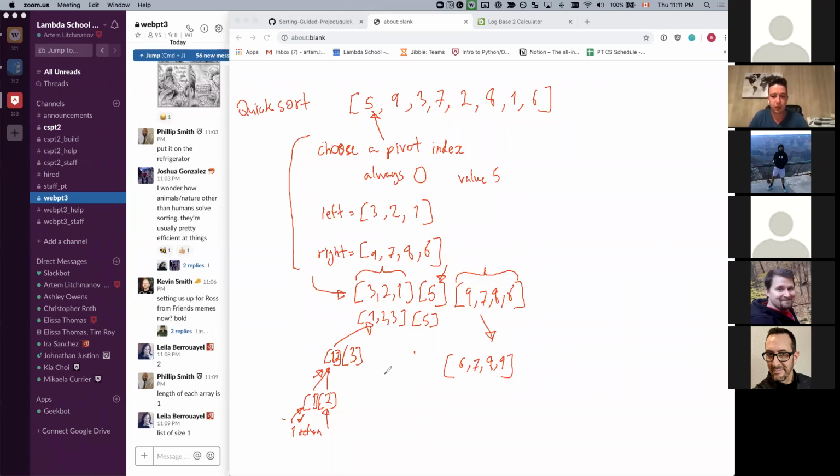And because every time you pass a smaller and smaller array into the recursion, it's O of log n, right? Because it's getting smaller, right? Well, or no, it's not going to be just log n, but definitely we're going to have on average a log n case. Log n is going to be part of the order of this. But anyone have a guess for what is going to be the average case for performance of this?